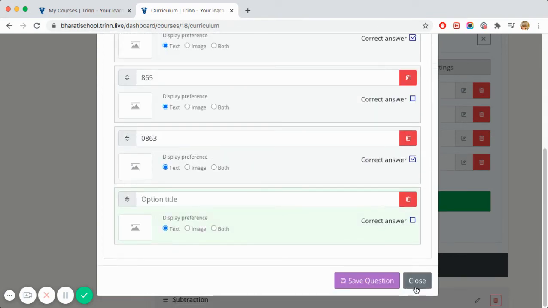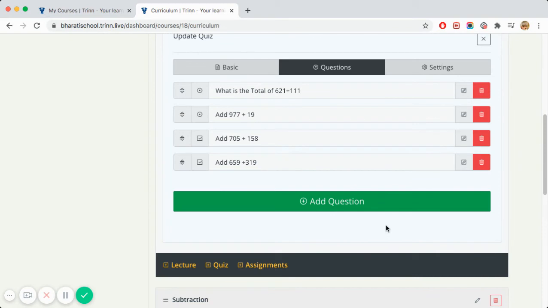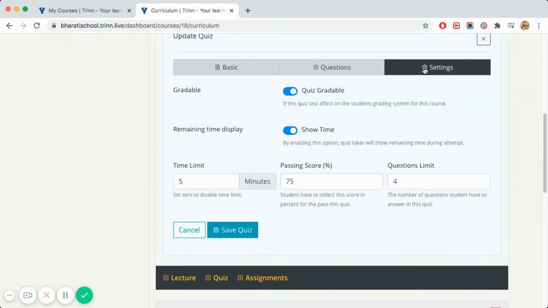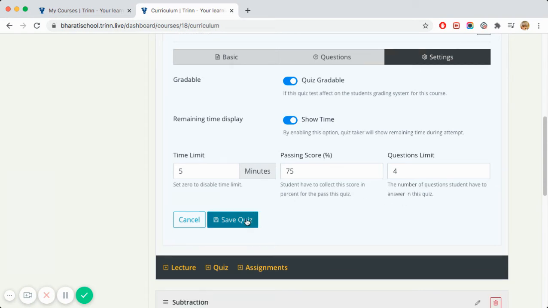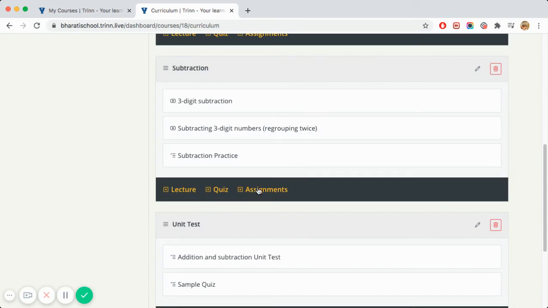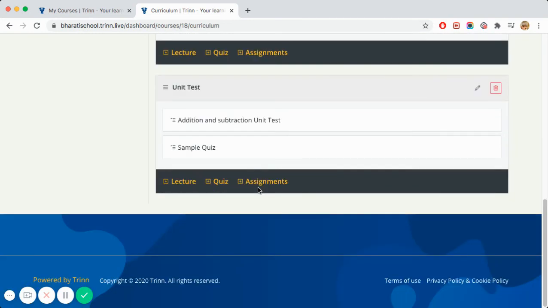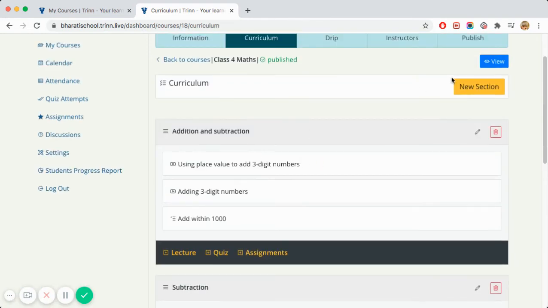So similarly, all the quiz is completed over here, and that is where the settings can be done in terms of whether the quiz is gradable, show time. If they want to have a time limit, they can add the time limit here as well, and the passing percentage, number of questions in limit, and they can just save it. And able to do it. So this will always say, I'll just mark it cancel. Similarly, if they just want to have a unit test or half yearly exam, they can just create the quiz section over here. And everything has to be done through a new section within a section.